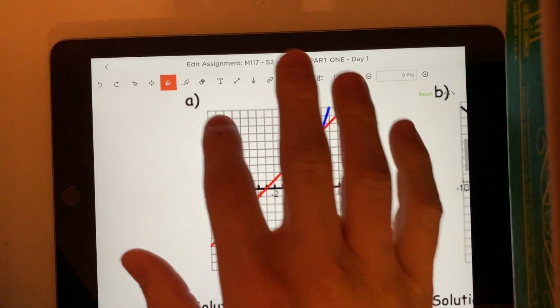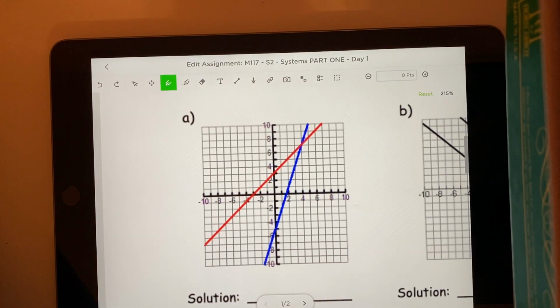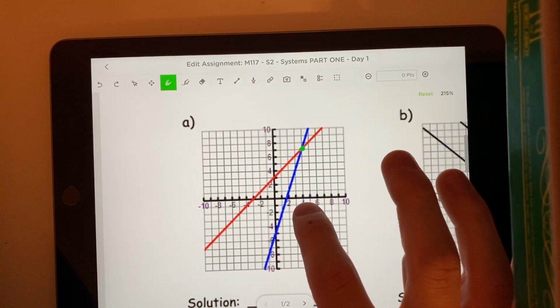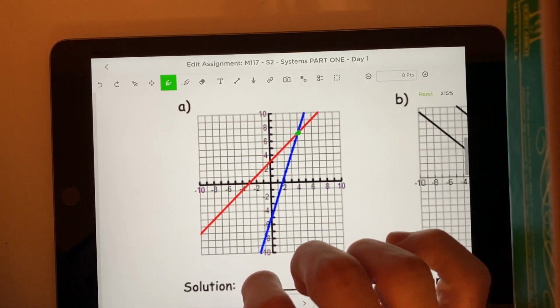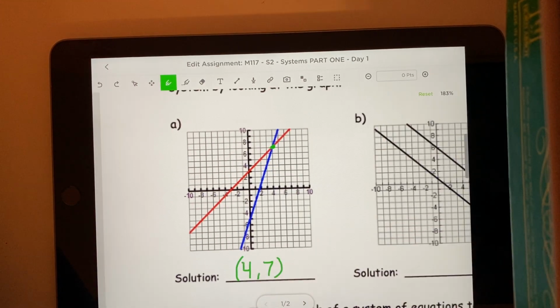So if two lines cross each other, the solution is where they intersect. So that's this point right here. That point is 4, 7. I think these are pretty chill because all we're looking for is when they cross, and they cross at 4, 7. So that problem is done. Especially when you have a graph, I think that's the nicest way to do these.